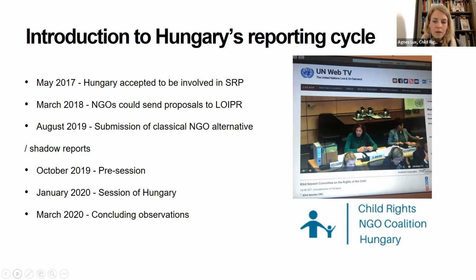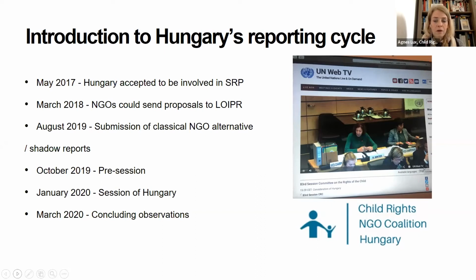Three months before, in March 2018, the committee adopted this list of issues and sent it to the Hungarian state to answer. And we could also send our proposals on the main topics and the questions themselves, with reasoning and proper context, for the forthcoming list of issues. We could share our views and information about current developments, trends, and policy decisions related to child rights. As you can imagine, this is a big chance to give our views and available information to the committee in order to help them develop a good list of issues.